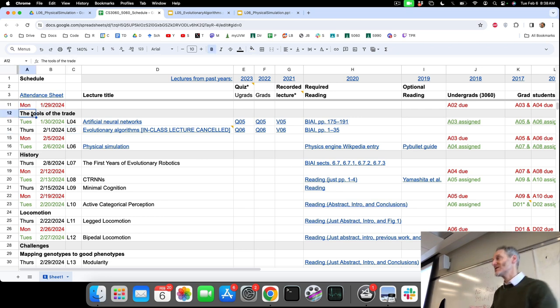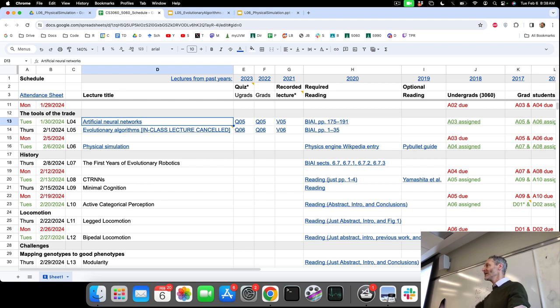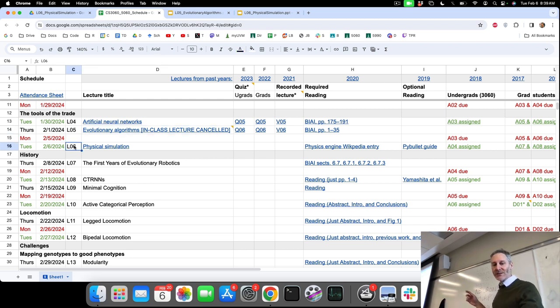Just to remind you, we're working our way through this second theme of the course, the tools of the trade. What are all the bits and pieces that go into a basic evolutionary robotics experiment? We saw last week how neurons and synapses transform incoming sensory information for a robot into action. We almost finished lecture 5 last time. We'll finish it shortly, which is how do we wrap a search process, in our case, an evolutionary algorithm, around a robot controlled by a neural network, such that that evolutionary algorithm is tinkering with the internal bits of the neural controller of the robot, such that the evolutionary algorithm finds a particular setting of synaptic weights that causes our robot to do whatever we want it to do. We'll finish that in a moment, and then we'll push on to lecture 6, physical simulation. You've already been doing a little bit of work with physics engines. A lot of what's going on is actually hidden from you. We're going to look under the hood of the physics engine today to see what's going on.